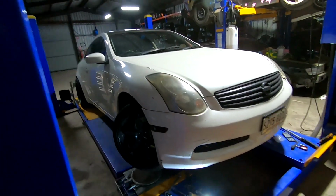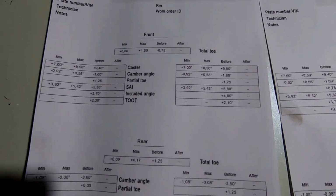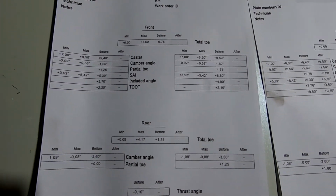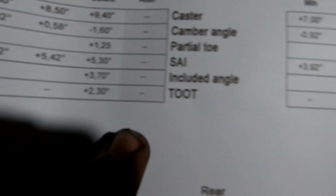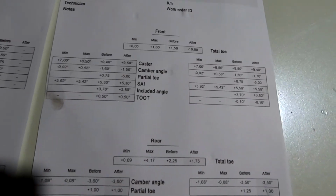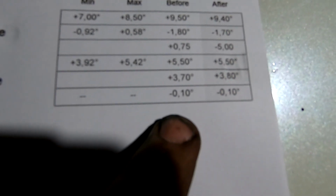So you've got the alignment sheets here. The first one, what I did was with the standard knuckles, made sure I measured it up. Don't take note of everything else. The main thing I measured it up for was the toe out on turns. So this side was 2.3 degrees and this side 2.1. And then because we've changed to the new knuckles, which are 0 Ackerman, this one now is only 0.5 and this one is -0.1, so basically 0.